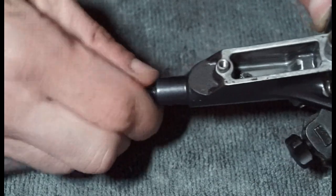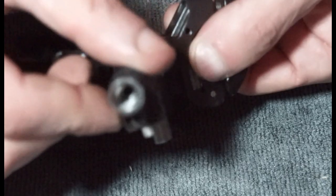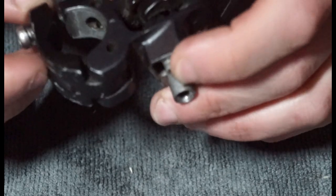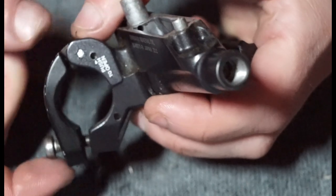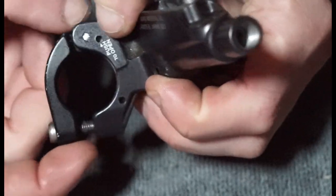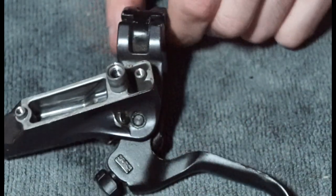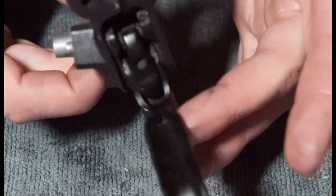On the end, standard 8mm compression clamp system. And then when we look down there, all pretty standard stuff. So yeah, that's that. If you want to, there's a kind of ball bearing system normally on these. Yeah, so there's a little hole there as well. And if you essentially push down on that hole, you can open this up fully if the bolt wasn't in the way. This bolt's pretty tight, so we'll just leave that in for now. And then what we're going to get on is how to remove this pivot so we can disconnect the lever and then get into all of this kind of area.